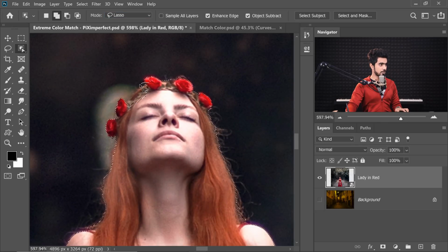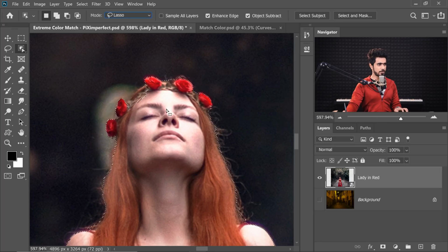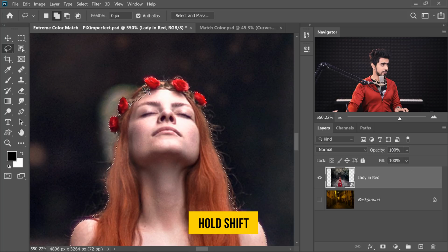Now I want to tell Photoshop, all right, so include this by holding the Shift key. It makes it plus. Now, sometimes it might show this error because it's too small. No problem at all. You can select the lasso tool right here and then just hold the Shift key and just manually add it.